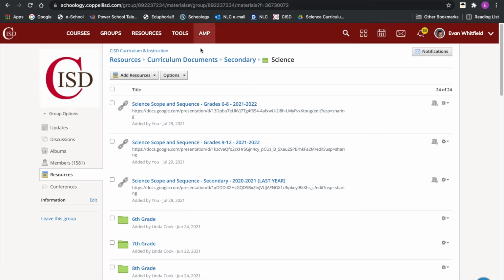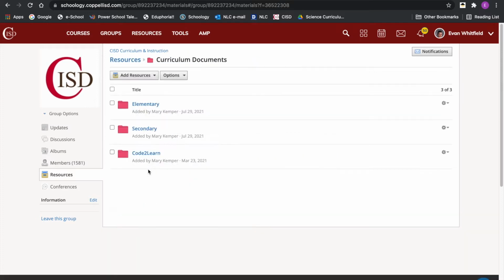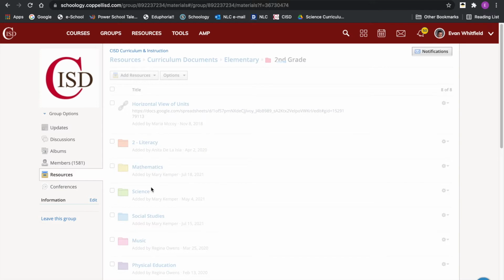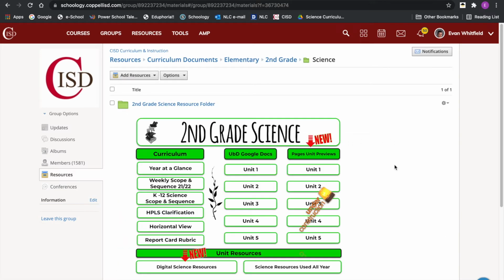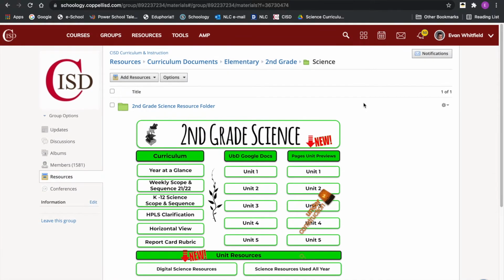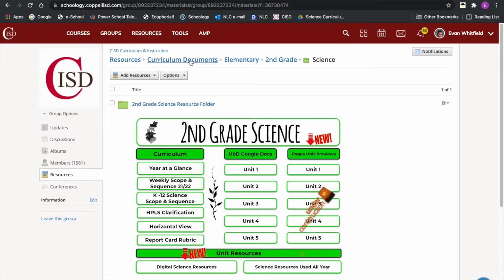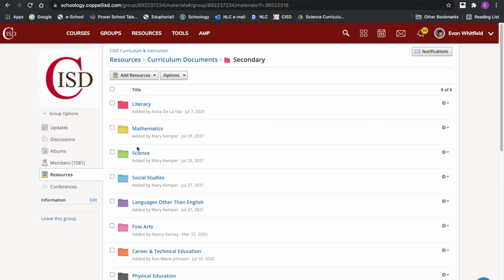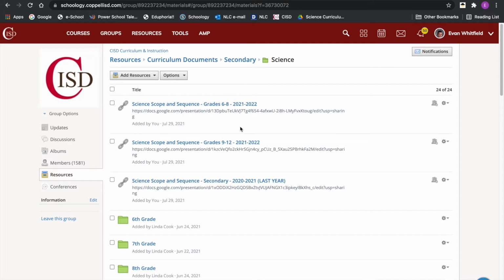This does not look as fancy as the elementary landing pages. I just want to give you a sneak preview of what that may look like for you someday. So let me just show you that. This is an example in second grade. It'll all be much more visual and a little bit more user-friendly to find exactly what you're looking for. But for now, we are looking at a major curriculum document and curriculum in general update coming for the 2024 school year. So for now, we're not going to tackle that just yet. We will wait till those new TEKS come out and really do some earnest curriculum writing.